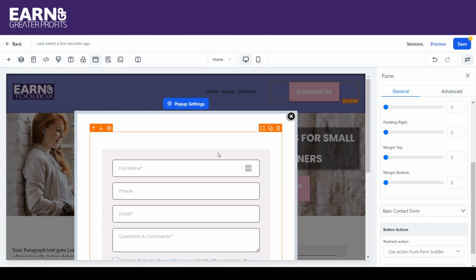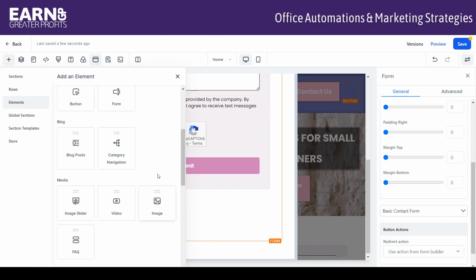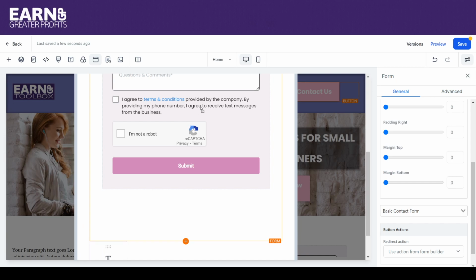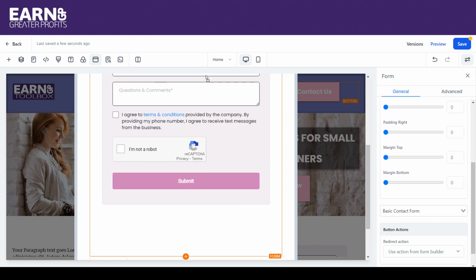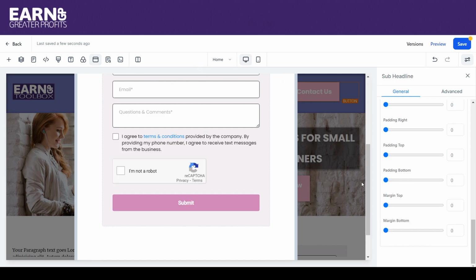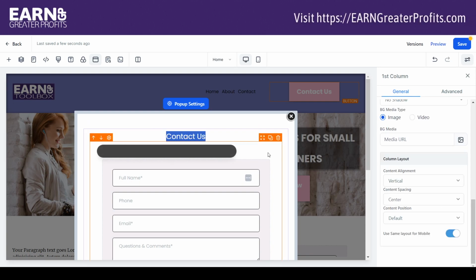Do our basic form here. And then I do want to add just a text blurb, a subtitle. In fact, I'm going to see if I can move it to the top here. Might end up there. Yeah. Contact us. Great. Let's make it a little bit bigger.